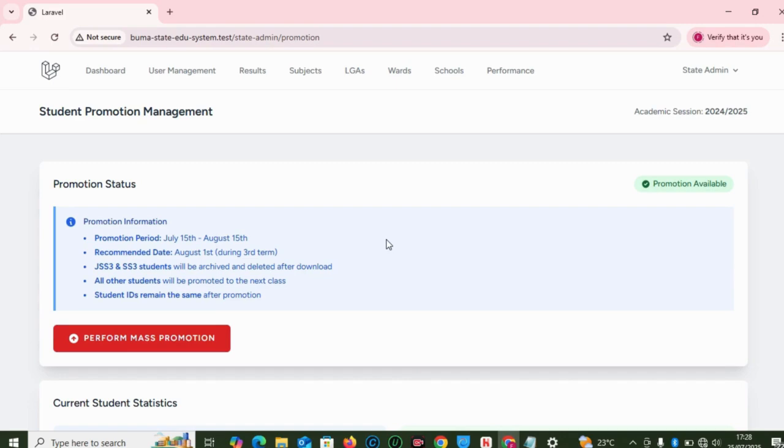Some of the key benefits you stand to gain from this application: you reduce administrative workload by 70%, eliminate data entry errors, improve student tracking and outcomes, ensure data security and compliance, enable data-driven decision-making and streamline academic processes. If you are interested in implementing the system for your institution, you can contact us for a personalized demo and discuss your specific requirements. Get a customized quote and schedule an implementation timeline.